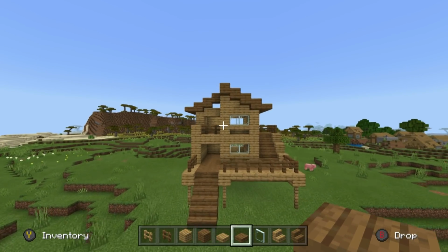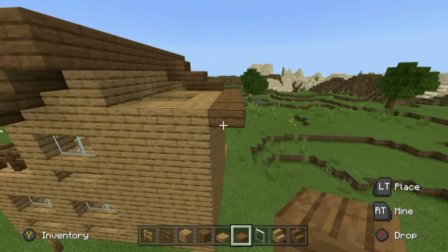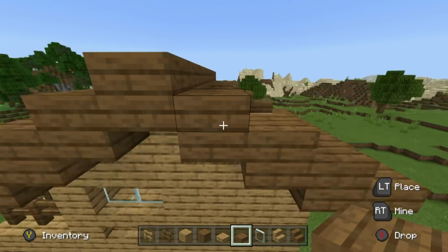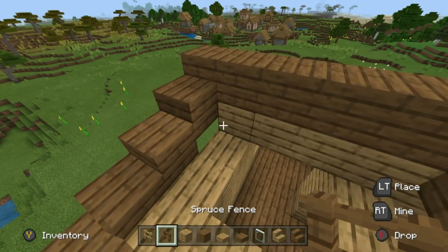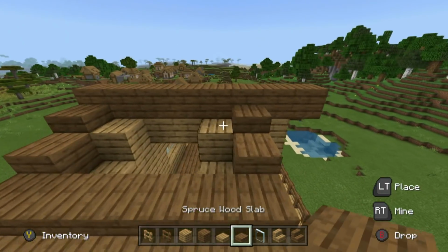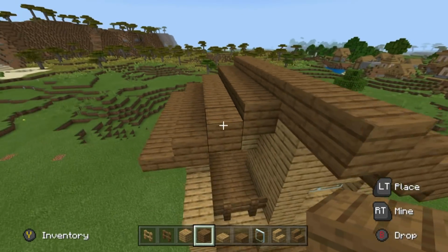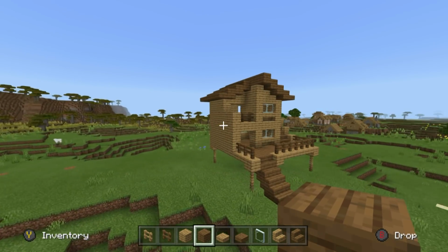If we were to extend this portion of it forwards, it works out to be like a full roof, as you would imagine it. And it connects that way on the back. We're just going to use an oak plank here and here, but because of how we've built it, it looks a little bit cool because we've included depth, which is just a nice way to have the roof. So that's looking pretty good.